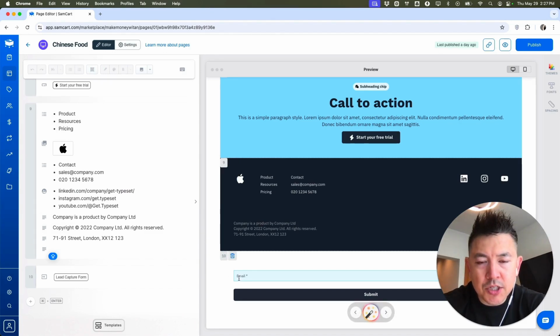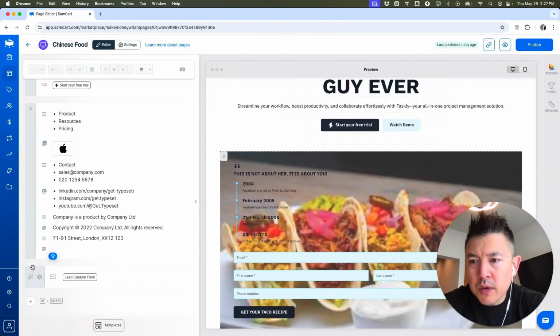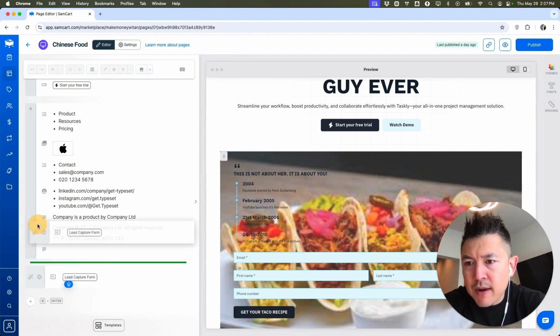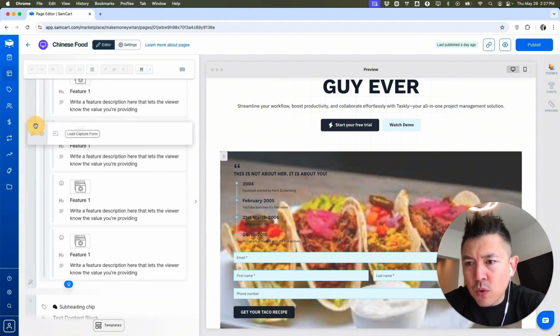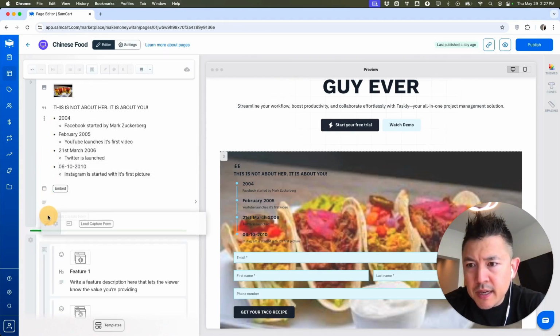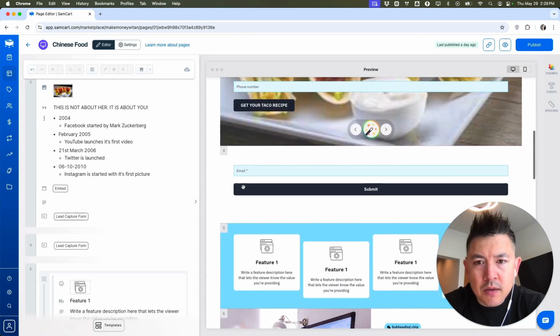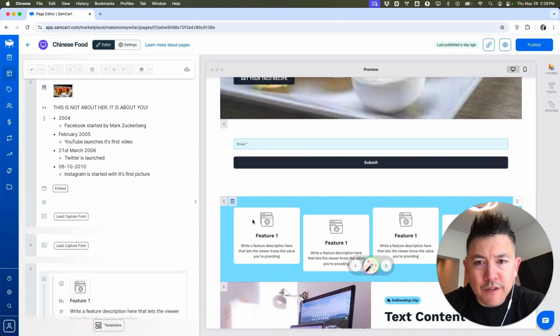So it has its own section, but if you want it up above the tacos, like I said, tacos is section number 3. What we're going to do is just hover over the section number 10 right here, and we're just going to grab it and drag it right up. So we're going to go all the way up to section 4. So I went a little too far. Okay, so here's section 3, and then we're going to drop it right below section 3, and you're going to see this green line. That means you're ready to drop it and just let go. Now, if we look down, we just dropped in our email lead capture form below section 3 and above section 5, and here it is right here.